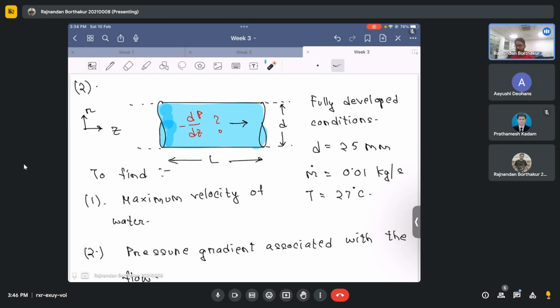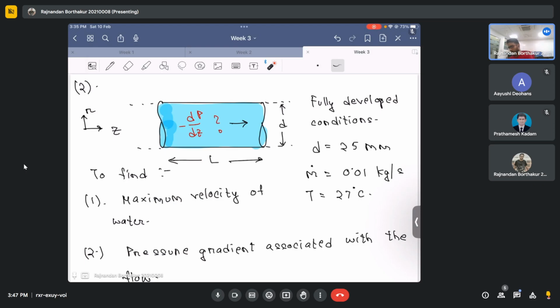Parabolic. Exactly, parabolic. That is parabolic, provided that the flow is laminar. That is something that you need to understand. If the flow is turbulent, we lose that parabolic velocity profile, then we get a different set of velocity profile. But in case of these laminar conditions, in the region where the flow is fully developed, we know that the velocity profile is parabolic. And you have done the derivation, of course, in this week's lecture series. Okay. So given you know that information, let's try to understand this problem.